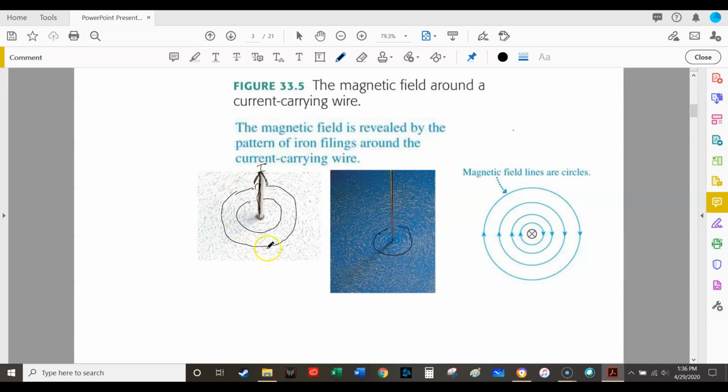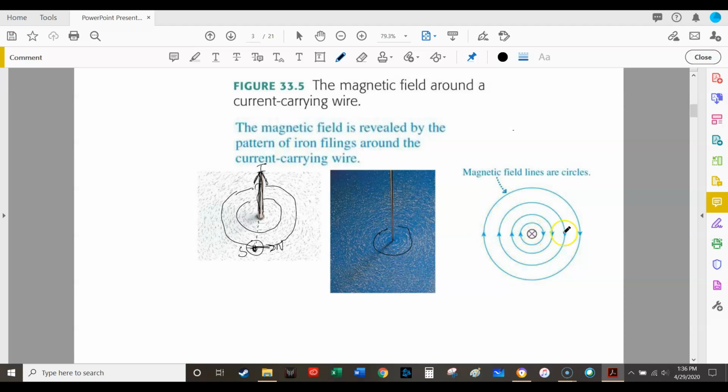I can't see from the iron filings which way the magnetic field is pointed as far as left or right. But if you placed a compass here, whatever direction the compass needle would be pointed would indicate the direction of the magnetic field at this distance out from here. And so what we're going to find out later on is if the compass needle is pointed to the right, which means that's the north end, and that would be related to a current pointed out of the page here.